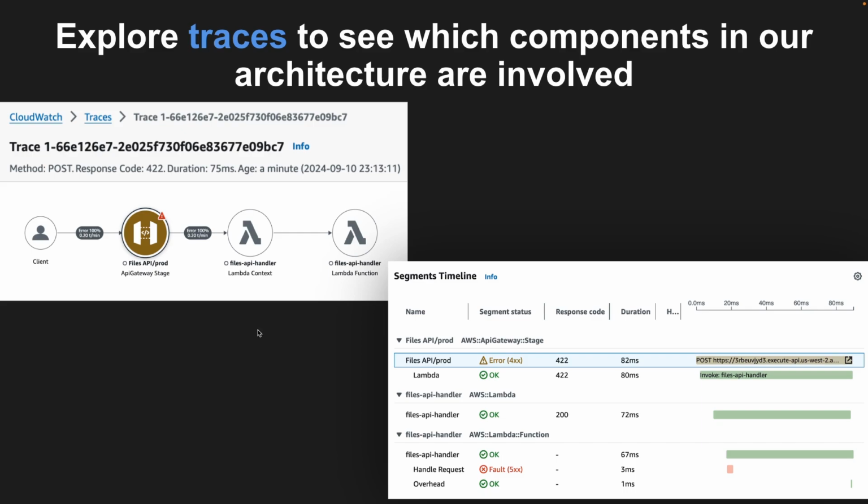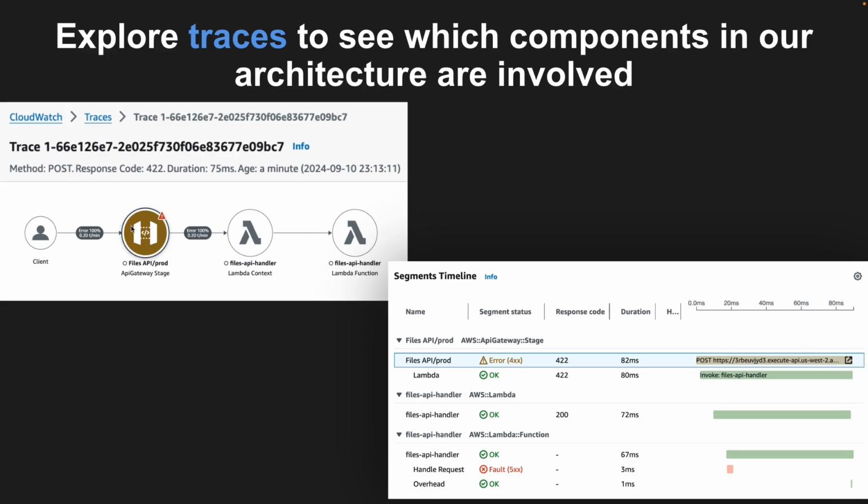But anyway, I never told you how the Files API was actually deployed to AWS, and you might not have known that if you were debugging a problem caused by a service that somebody else develops and owns. But if you can look up traces, the traces will give you a really good idea of what the architecture looks like. In other words, they tell you where to look for the root cause of the problem. That is super cool.